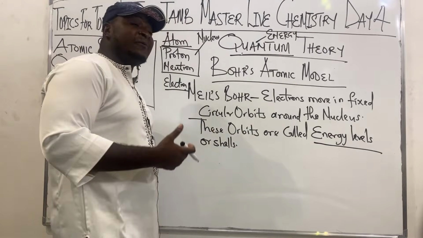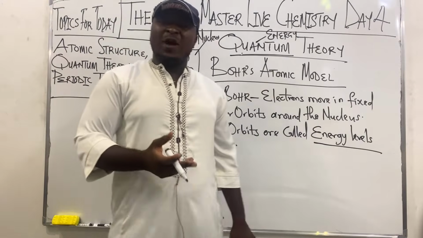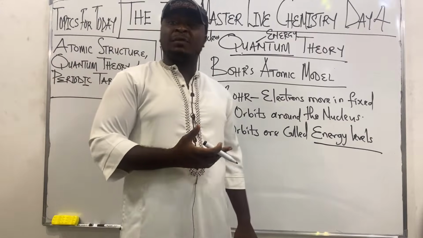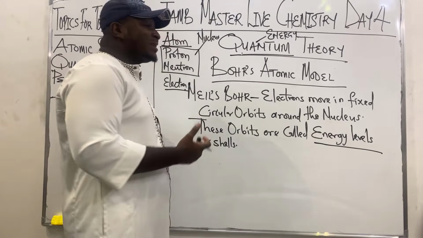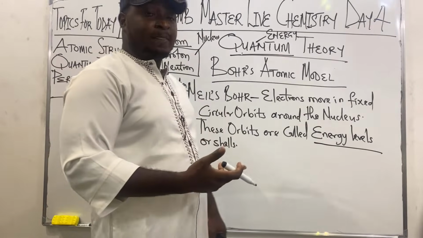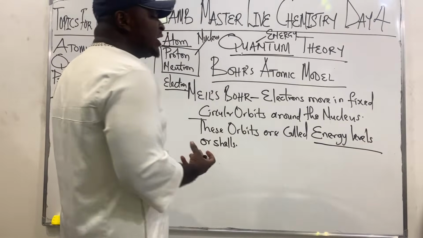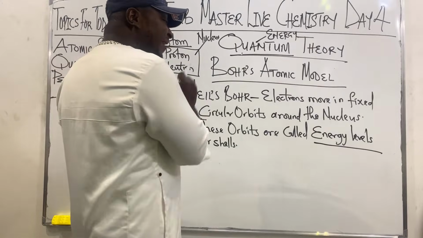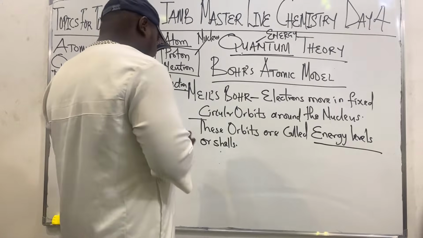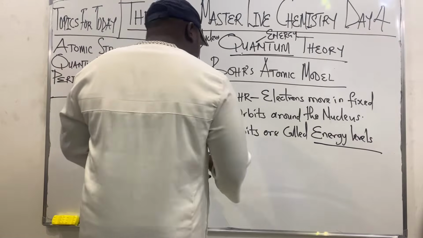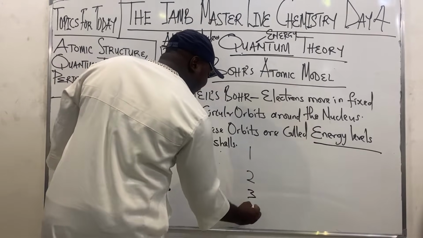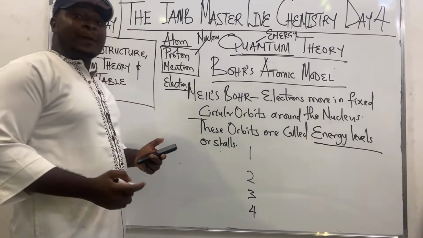And different scientists came forward with different propositions. We have just looked at Max Planck's theory. We are now seeing what Niels Bohr's atomic model is telling us. And this model is an improved version of Planck's model, because Bohr explained and exposed that electrons are actually found on energy levels or shells. And class, there are actually 4 energy levels. We have level 1, level 2, level 3, and level 4, depending on the type of shell.